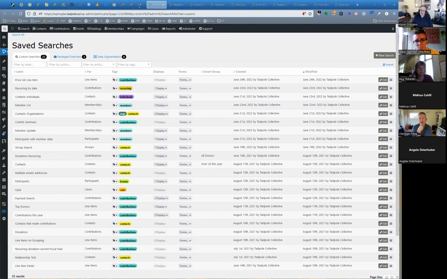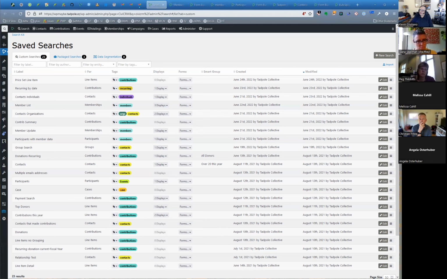Search Kit's also getting improvements with every release. So depending upon the version of Civi you're on, and knowing the folks on this call, you're either on the version I'm showing or the one just before this, because we roll out the updates a little at a time as we test through. But we're really all current, and just about everything that's here can be done on your sites.